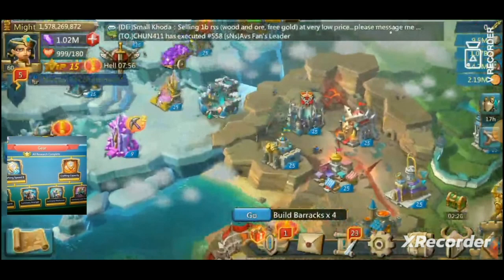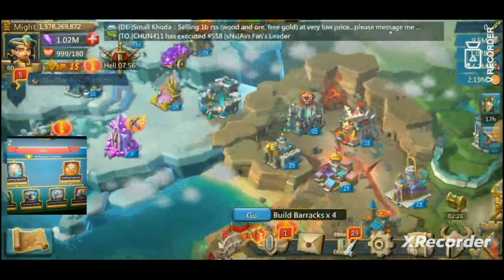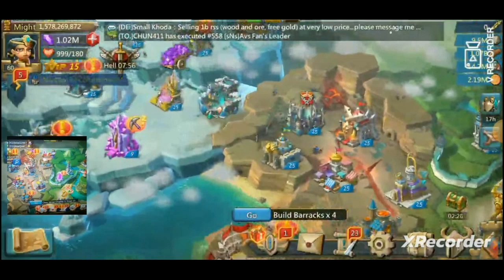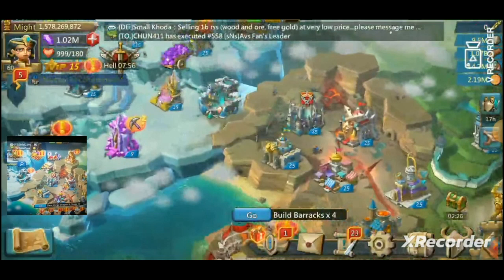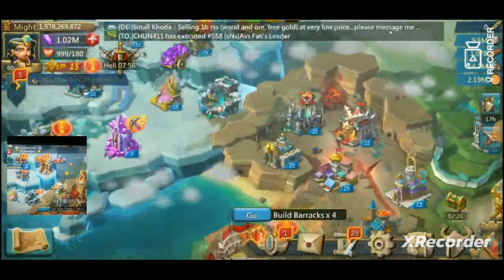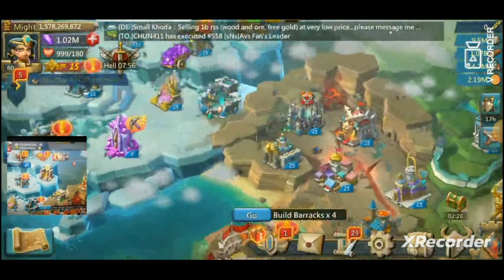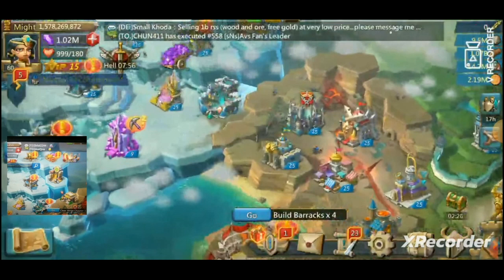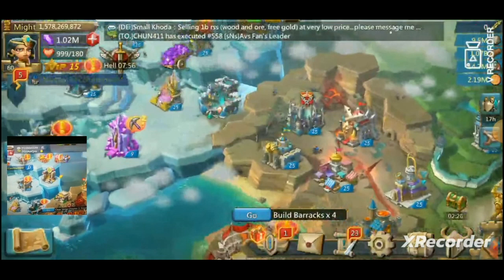So now you have this. What IGG did when they came out with T5, they knew that it was already a problem when it was time to make T4 for free to play and pay to play. That was so overdone by IGG. So they said, we're not going to make 100% the exact same mistake.